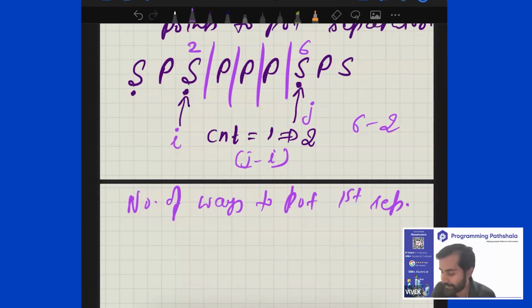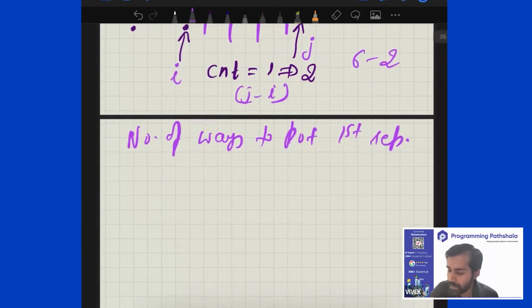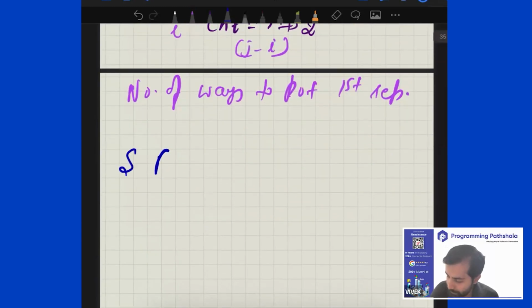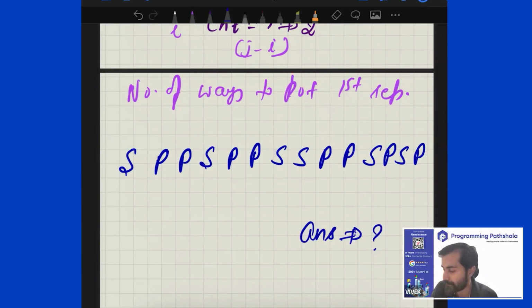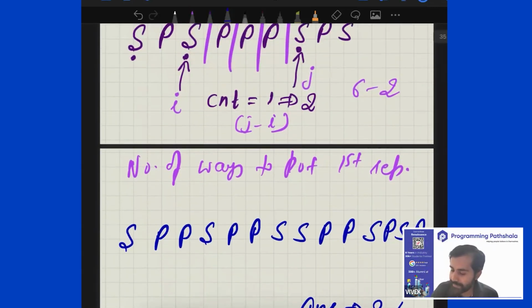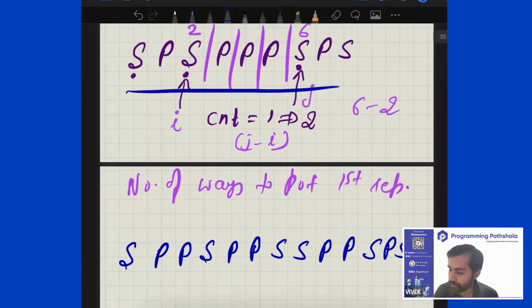Okay, so what I mean by that is, let's say you now have a little longer sequence, and your sequence comprises of seat, plant, plant, seat, plant, plant, seat, seat, plant, plant, seat, plant, seat, plant, something like this. Can somebody quickly look at this sequence and tell me the answer? Let's see who comes up with the answer fastest. Okay, so let's have a look. If we just use the idea that we learned over here, what would I say?